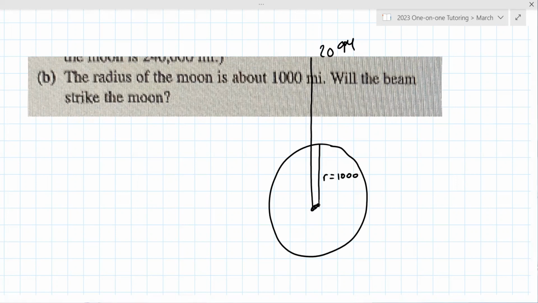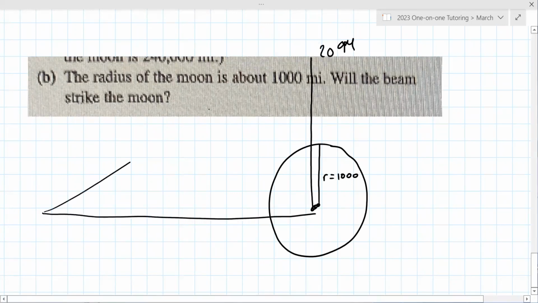Can you hear me? Yes, now I can. Sorry, my thing wasn't working. To reset up my question: the radius is 1,000, but you're off by 2,000. Does it strike the moon? So the radius is 1,000, but you're off by 2,000. Then it wouldn't hit the moon. It would not. It would miss by that.